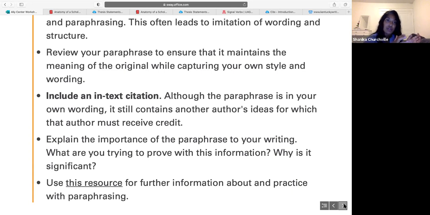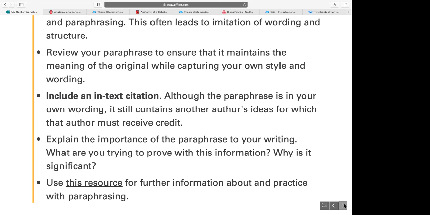Now that's in my own words. I haven't used someone's name, but in my citation, I'm going to want that person's name and maybe a page number if I have one. So you don't necessarily have to always mention the name of the source. But as long as there is an author's name listed and it shows up in your citation, then you're good to go. Does that answer your question?